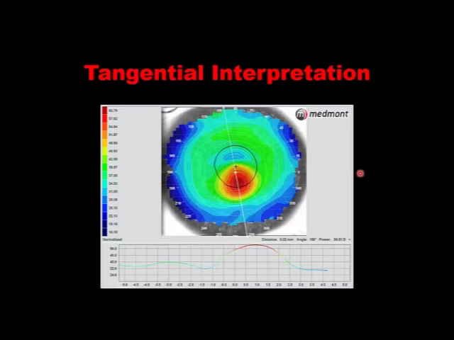What's the size of the cone? What's the position of the cone? That's how we might use the tangential. In this case, we could measure across the size of the cone to determine how severe is this cone. Is it a small central cone? Is it a more typical oval cone in that 3 millimeter range? Is it considered a globic cone? Is it the 5 millimeters or greater that we typically see when the condition has extended that far?